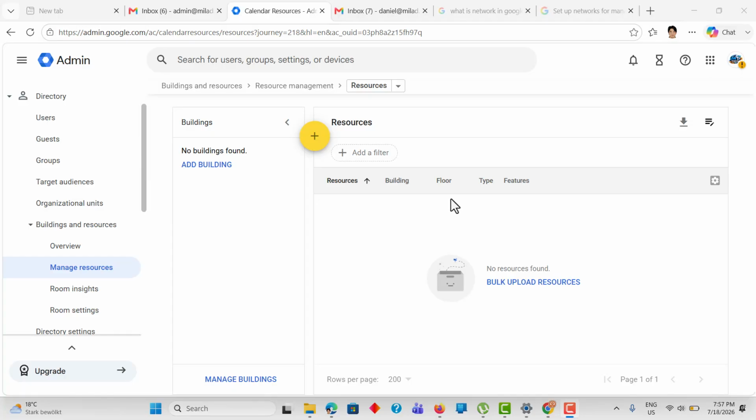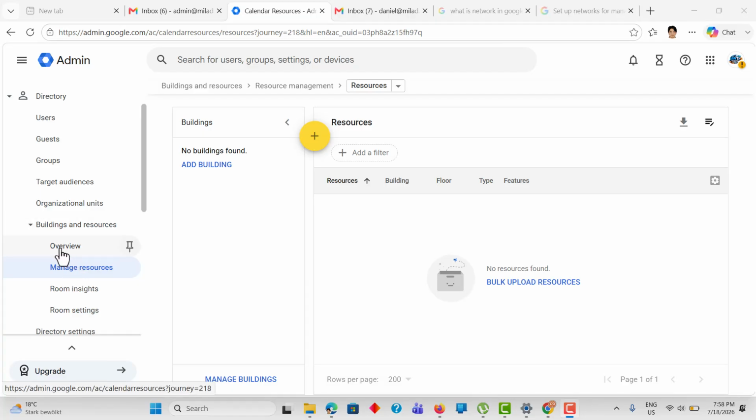Or if a company has got 5 or 6 cars and an employee wishes to go somewhere and use the car for business issues, they should understand that the car which is taken is available in the parking lot. So that's why we use buildings and resources. So let's create a resource.